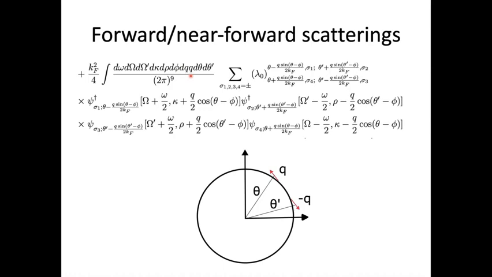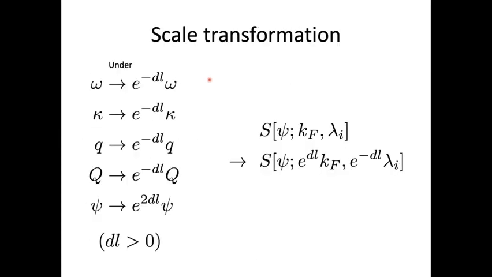So in short, in the scheme, if you are dealing with, say, a non-local theory where Q is fixed to be 0, then you don't have such suppression. But in the local theory where you allow the momentum transfer to be non-zero, this is inevitable. So it is in this sense that the four-fermion coupling has a negative scaling dimension. But interestingly, the kF grows as if it's a relevant parameter of the theory at the tree level.